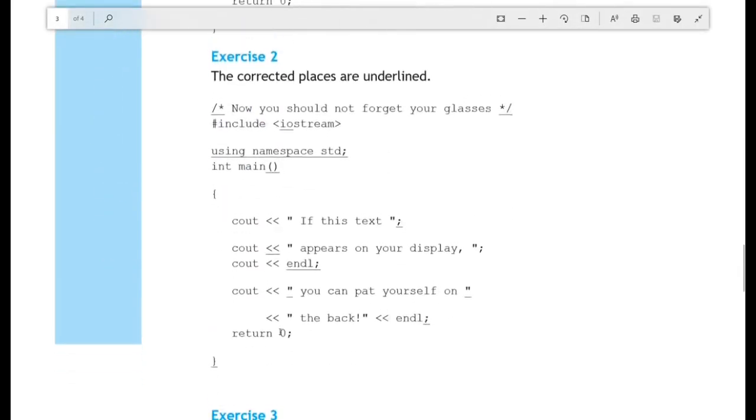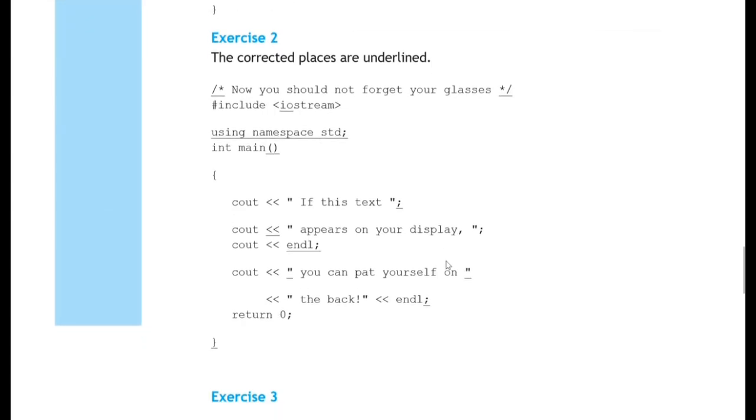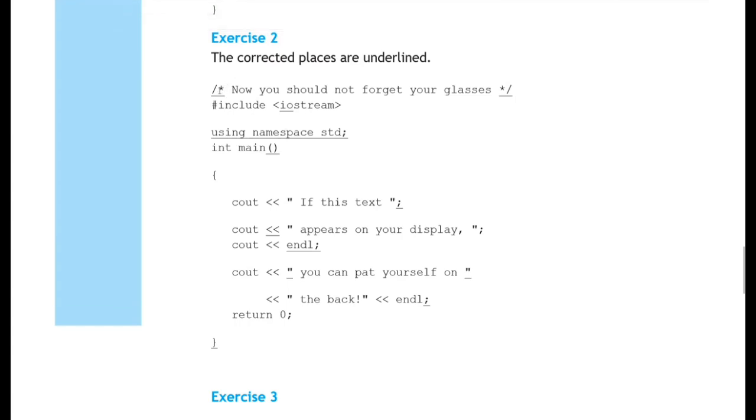Exercise number 2 is about spotting the errors. So we had here the comment, the multi-line comment was done incorrectly. So we started this way and we close it this way. If you don't close it, you'll comment everything out, all the other lines. And I think we had it backwards basically, so it wasn't opening it correctly.